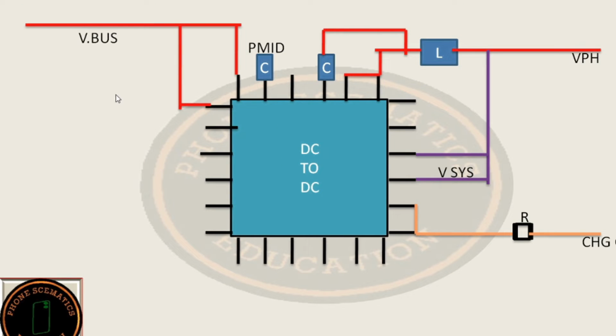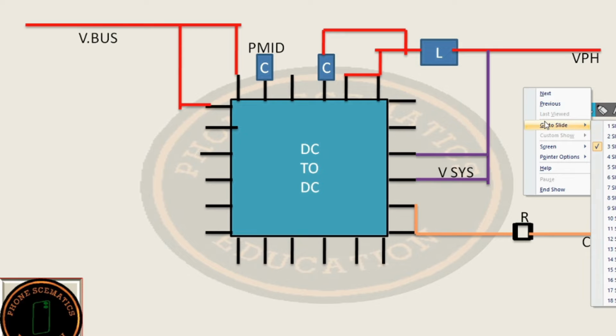So I am creating a block diagram according to the IC. Now in this line, you can see VBUS, after the PMID cap, and a bootstrap cap, BTST cap, connected with the VPH line. These pins 19 and 20 create VPH. After this, a line goes back to the same IC called V system, and after that, through a MOSFET, a charging out line is generated. Right? This line goes back to the battery connector. I will show you in schematics.